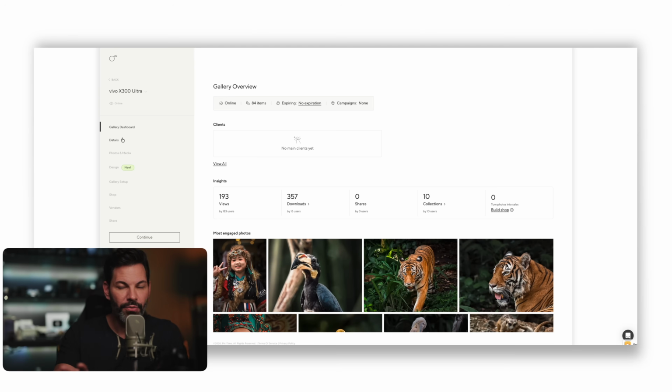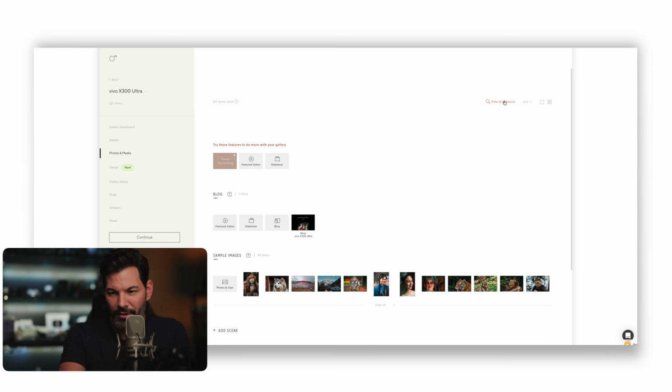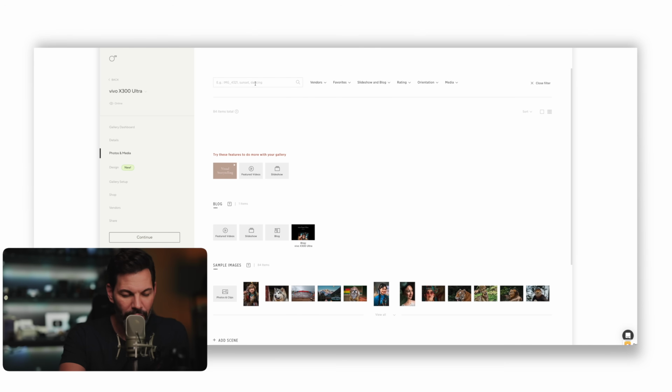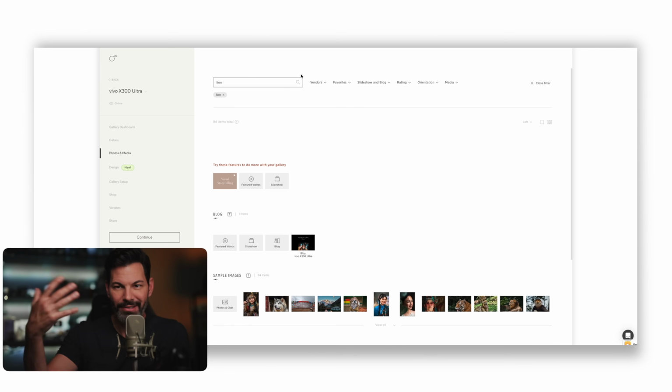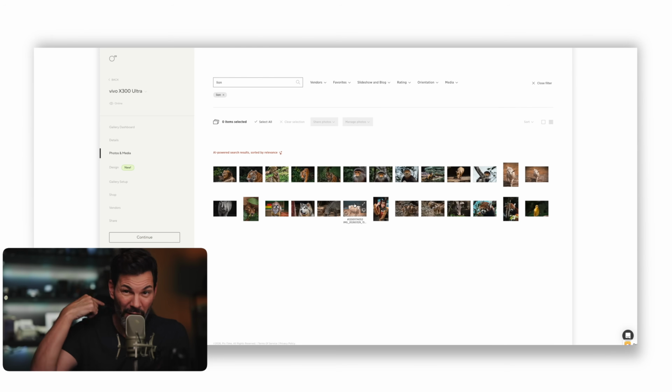Maybe it doesn't take a long time to do, but it's that little extra thing that makes the difference. Now, one thing that's really good about this is the filtering system. It's called an AI filtering search system. And what's cool about this is it allows you to group your images, instead of searching one by one, especially if you have hundreds or thousands of images. The system has this AI backbone to it.